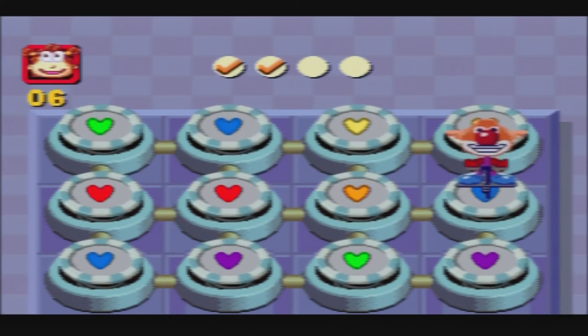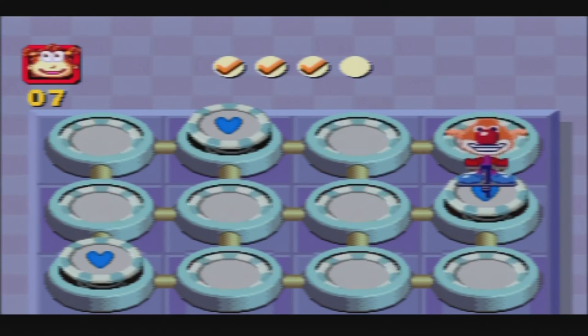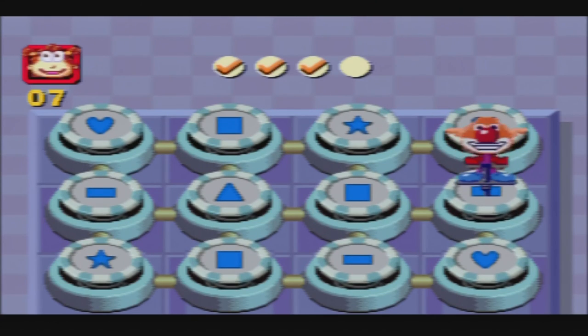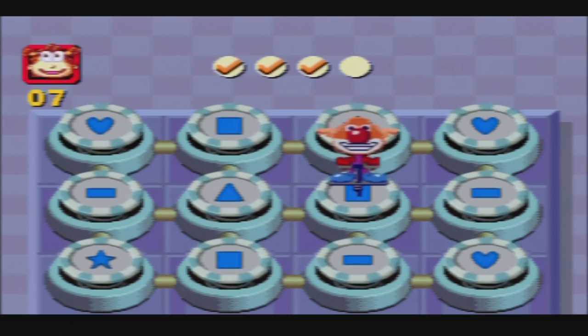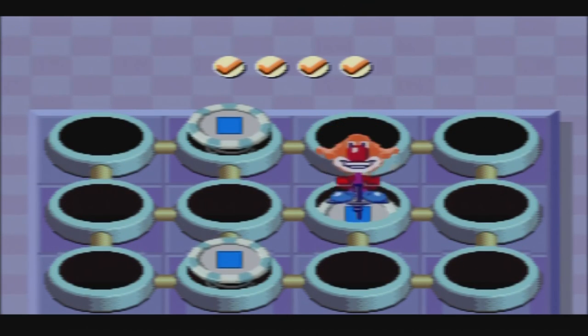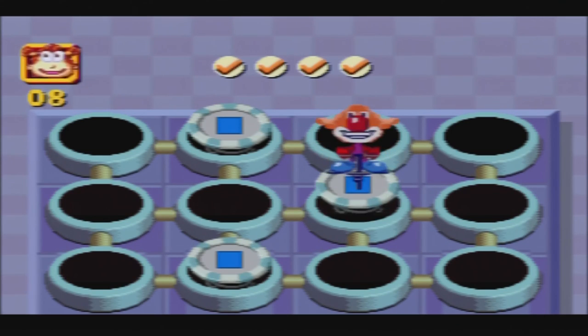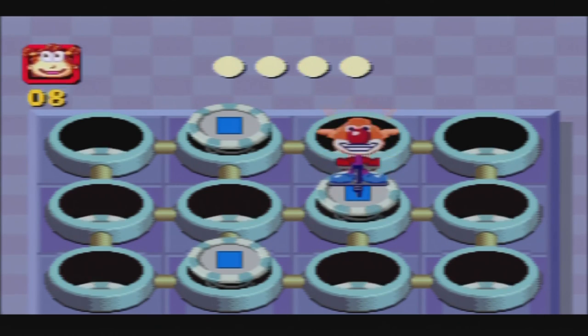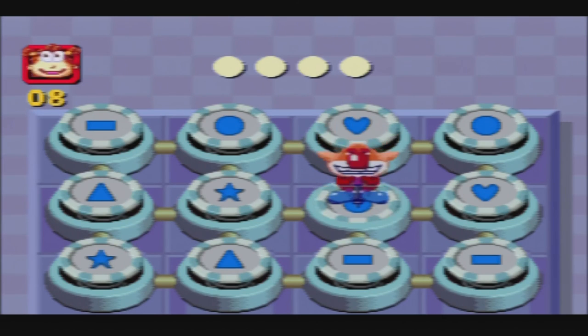It should change the shape as well. Maybe it does if you don't play on easy. Like me. Very good. Play it on cheesy mode. Move the clown to the right place. Square. You did it. You're so smart. Keep going. Move the clown to the right place. Star. Press enter when you're done.